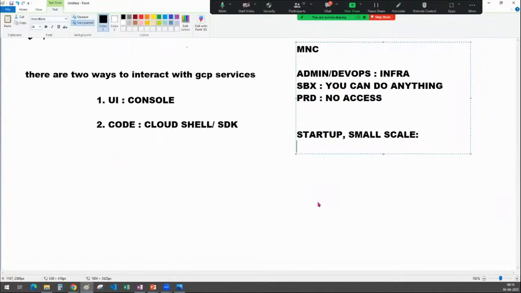And one more thing: we will automate that process. As I told you, I don't want to do it manually tomorrow. If a CSV file is available in the GCS bucket, it should automatically create a table inside BigQuery. That automatic scenario we will see. Don't worry about that. Plenty of automations, plenty of scenarios, topics, real-time things we are going to see, guys.